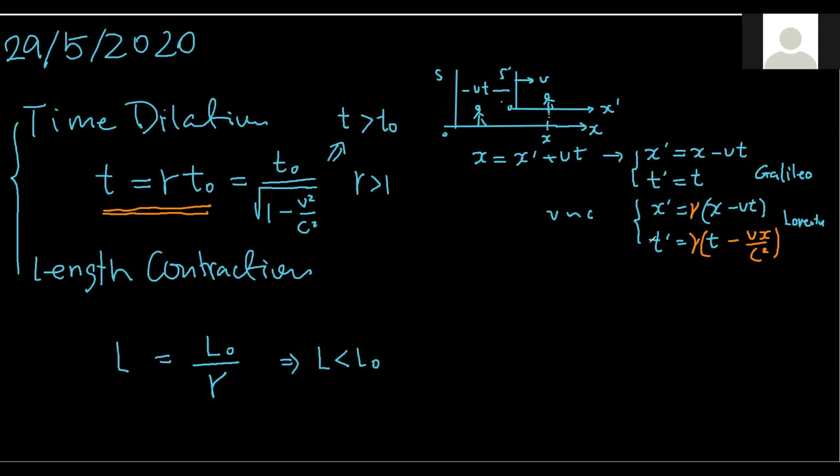Okay, so that is where we argue that if you just continue to make this argument, we just consider the same one. So if x equals 0, we will have t prime equal to gamma t. Can you see? Do you agree? Of course, you can argue that if you use a different notation, that will give you something different. You can also argue that if x prime equals 0, you will get t equal to gamma t prime.